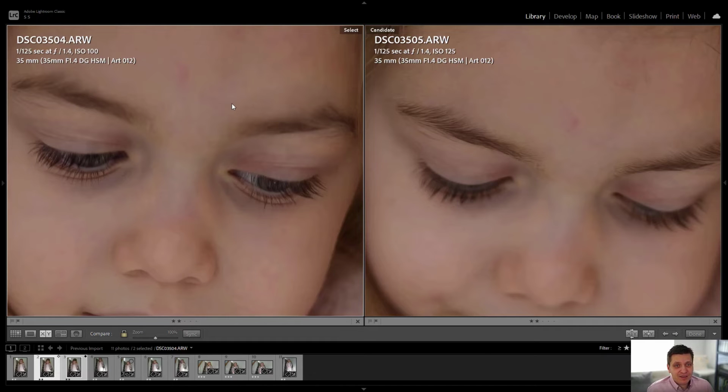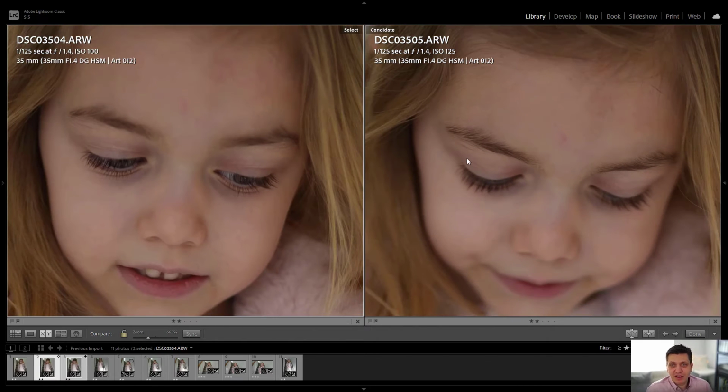But here's something interesting to observe. On the left side, the camera focuses on the eyelashes, while on the right side it is focusing on the eyebrows. So it's confusing the eyebrows with eyelashes, and it completely misses the eyelashes. If you can see the challenge that we have uncovered here, that's one of the issues potentially. An out of focus image will give you the impression of image degradation, or it could be multiple issues. It could be both image degradation and misfocusing.